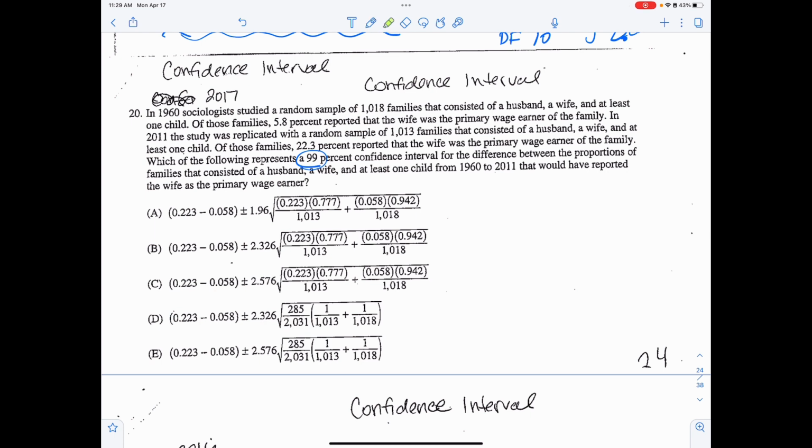So the first thing is this first number here, we need that to be in my interval because what I'm looking for is p1 hat minus p2 hat plus or minus z star, and then we have p1 hat q1 hat over n1 plus p2 hat q2 hat over n2. So yeah, we're not going to be using my p pooled because that's in a test. This isn't an interval. So I'm just going to be kind of matching. Do I have this and this?